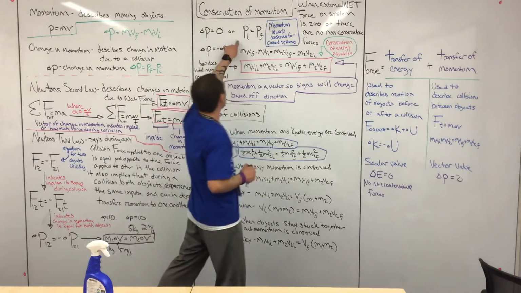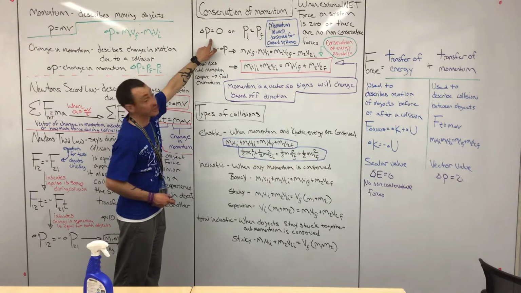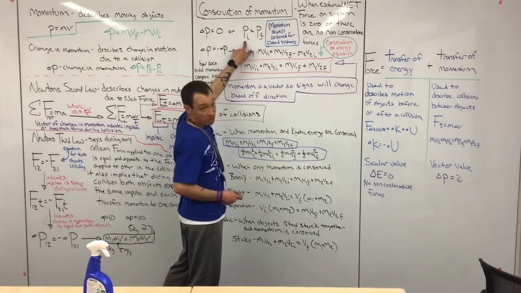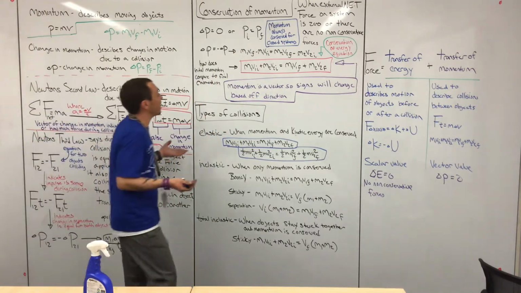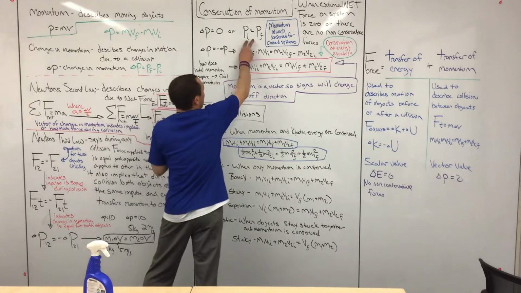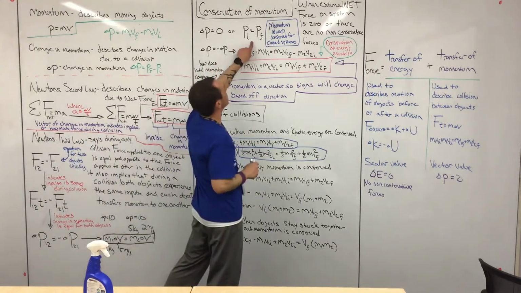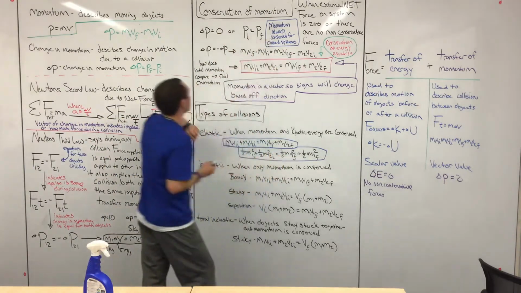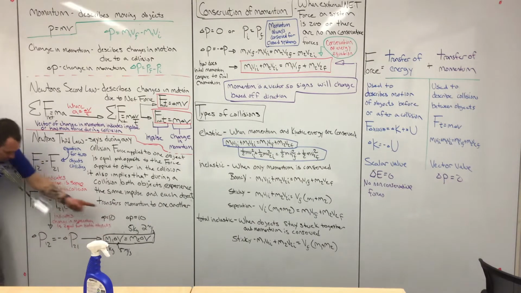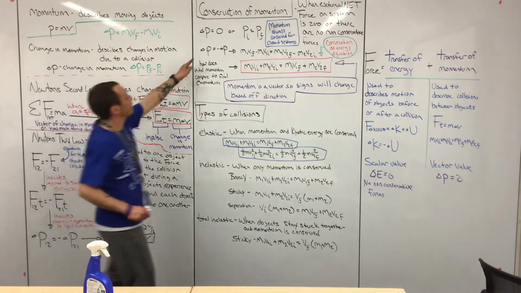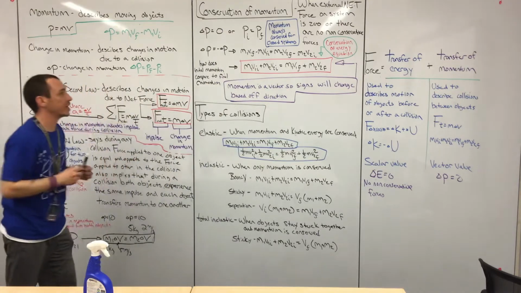So, for conservation of momentum, like we said, the total change in momentum for the system will be equal to 0, or the initial momentum will be equal to the final momentum. That's what conservation of momentum is saying. The way we build this equation is we look at the collision between two objects, which is what we were doing down here. We say the change in momentum for the first object will be equal and opposite to the change in momentum of the second object.